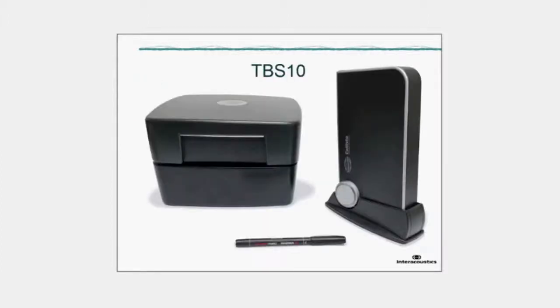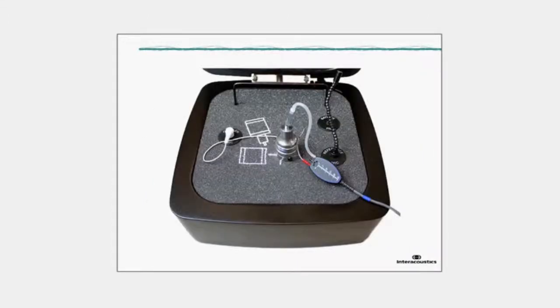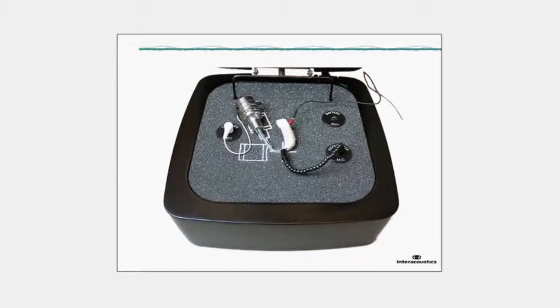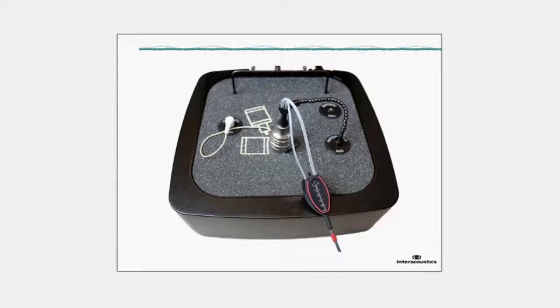So as mentioned, I would like to begin with the TBS-10, and we are very pleased to introduce a new passive test box for Callisto. This is called the TBS-10, and it can be purchased alongside or as an additional accessory for your Callisto. It allows you to perform hearing aid diagnostics and coupler-based hearing aid fittings, so RECDs. And this is offered in a nice, neat modular solution for use within your clinic to give a professional impression.